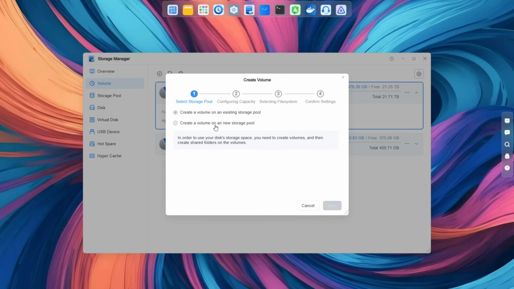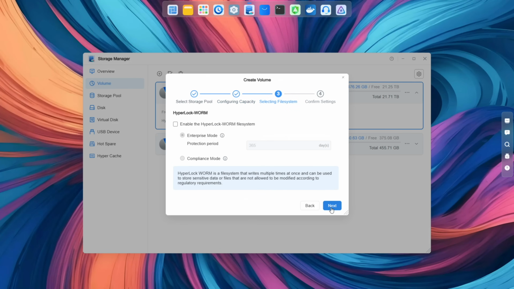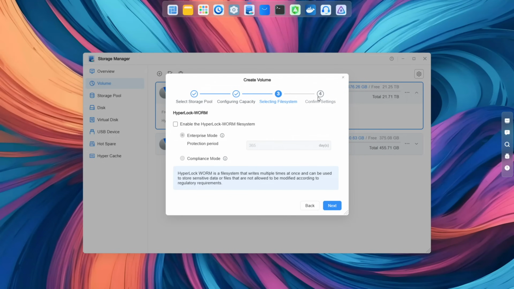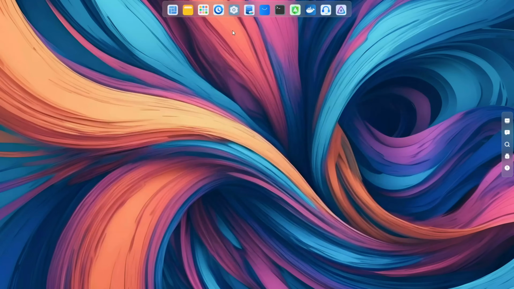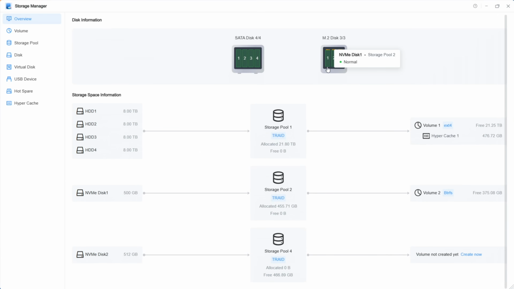And again, graphical. And if we want to create ourselves a brand new pool, for example, on an existing area, we can do that nice and easily. And again, things like the write once read many system have all still been kept in there from TOS 6. I really do like this new way of laying out all of the information here, giving us some idea about what drives are doing what within each pool, how they're connected, what their relationship is, and also, for example, if you are missing a trick.